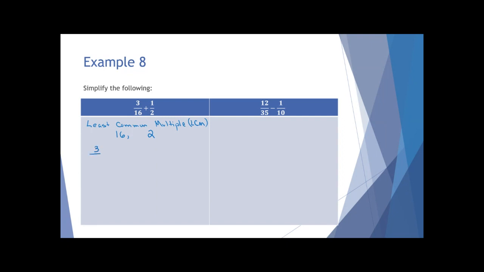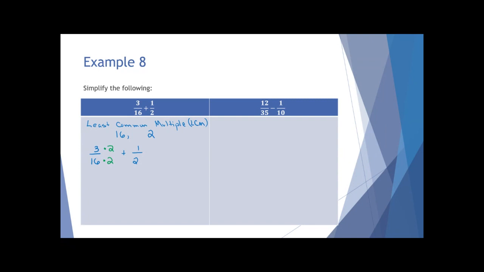So how this works is I'm going to leave some gaps here. We want to make the denominator 32 because we know they have 32 in common. They can both multiply there. So 16 times 2 gets you to 32. So I'm going to have to multiply 16 by 2. But our rules say I have to also multiply the top, because I can only multiply by 1, so I have to do the same thing on the top as I do on the bottom. Just like with reducing, you have to divide by the same thing on the top as the bottom.